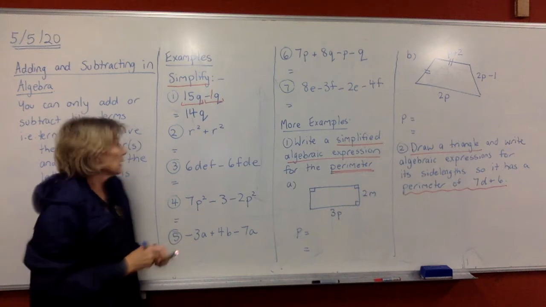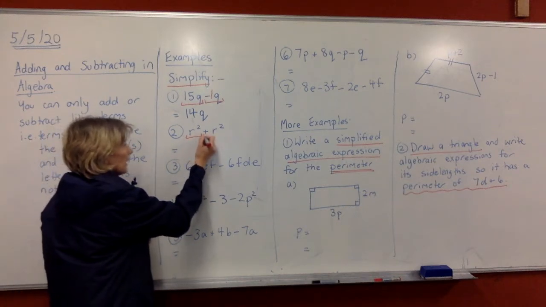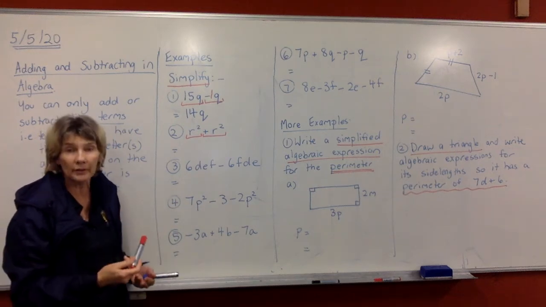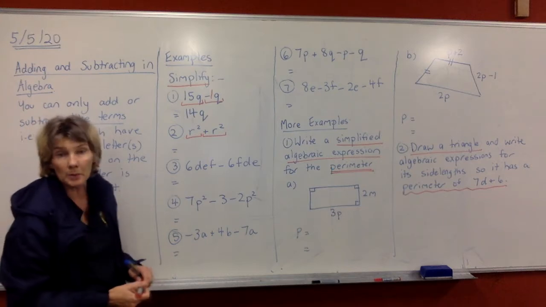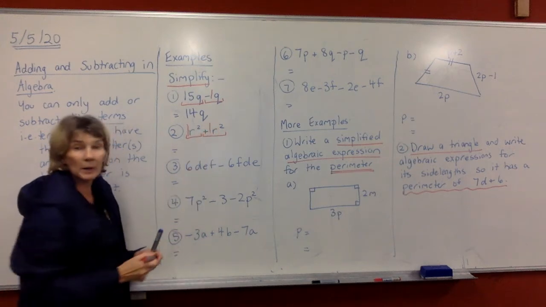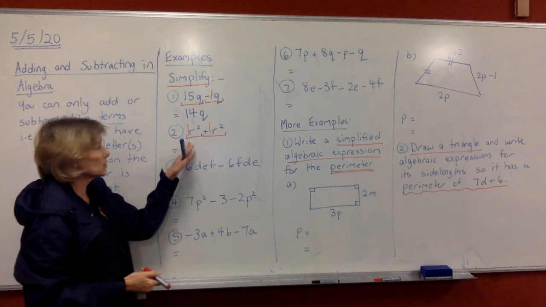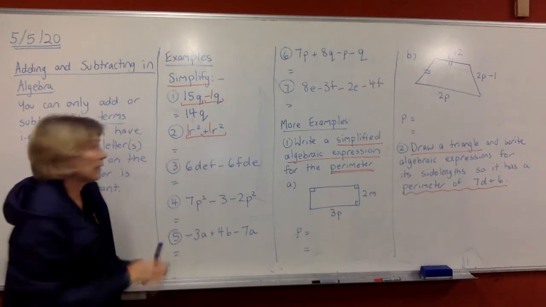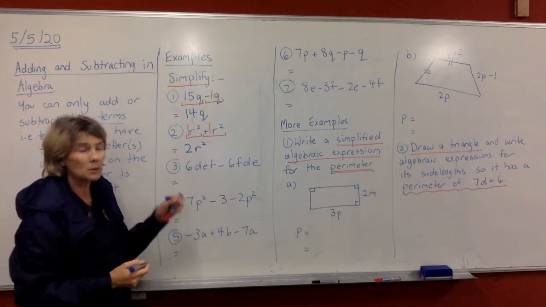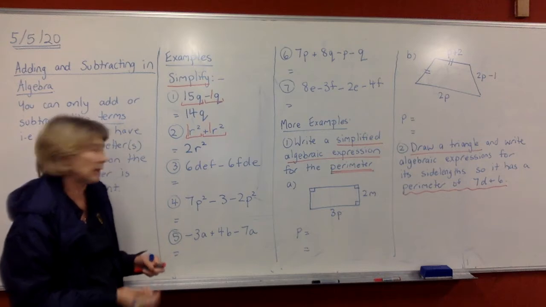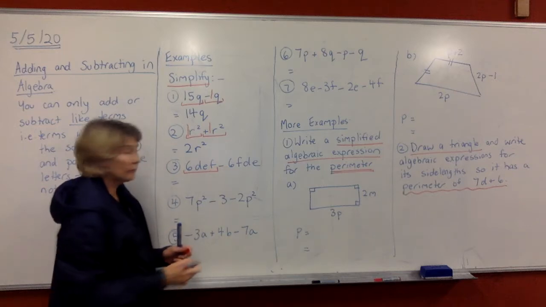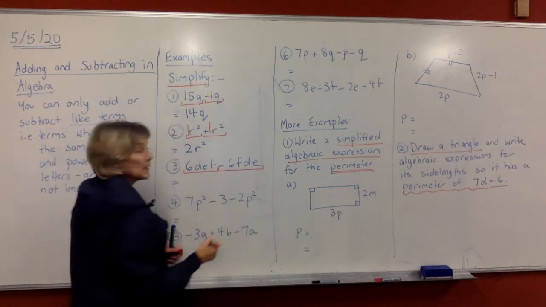In the next one, there's two terms, r squared and plus r squared. They both have an r squared in them. They both have an r and they both have a squared on that r. So they are like terms and we can collect them. We're going to put a number in front of both of these, so put the 1 in because there's no number sitting there. So it now says 1r squared plus 1r squared, and that gives you 2r squared. So you're just collecting the numbers at the front, because 1 plus 1 is 2, and just write the r squared on the end.